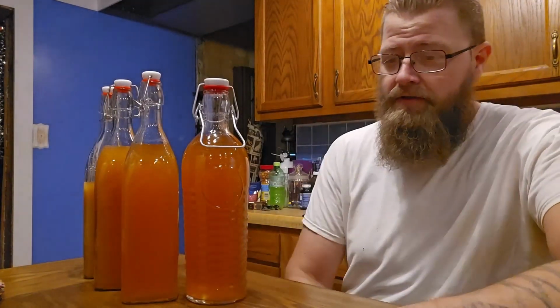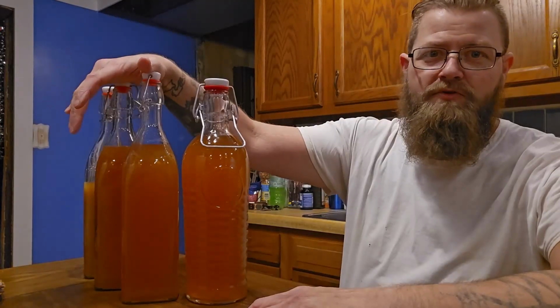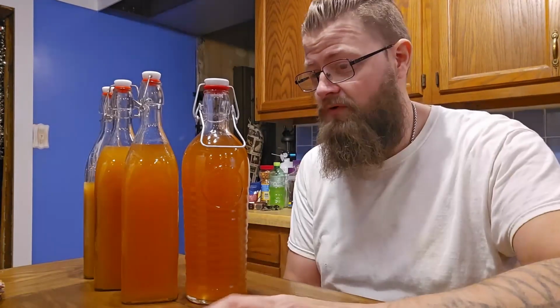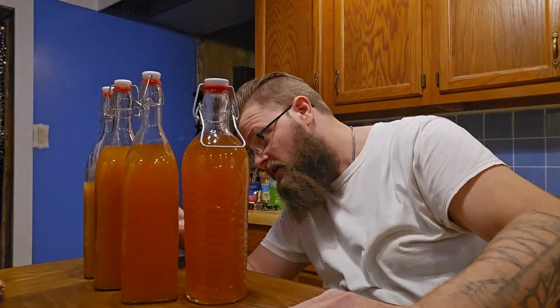Well, so here we are, and I've got 4 bottles. If all 4 of the bottles were like these, I probably would have gotten 5. But this is perfectly fine. I really only have this once a year, and it's during this time. Yeah, got them all bottled up.